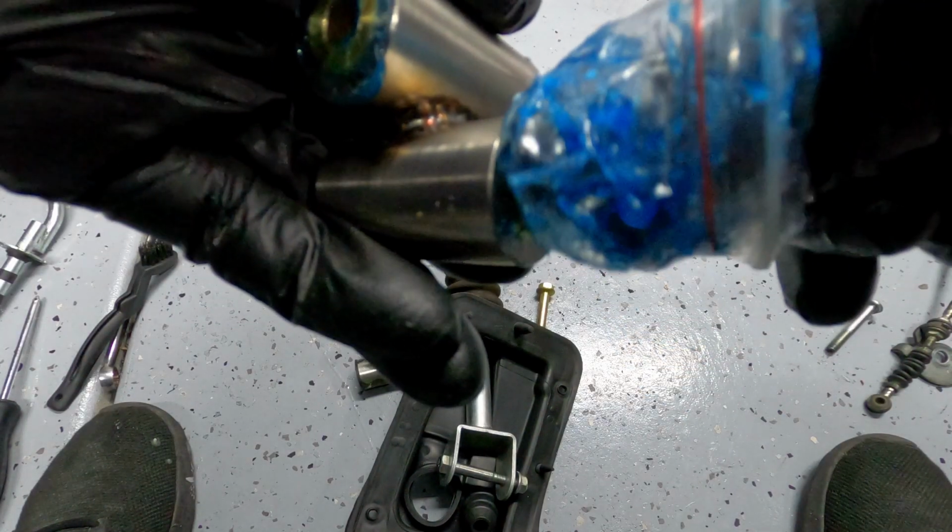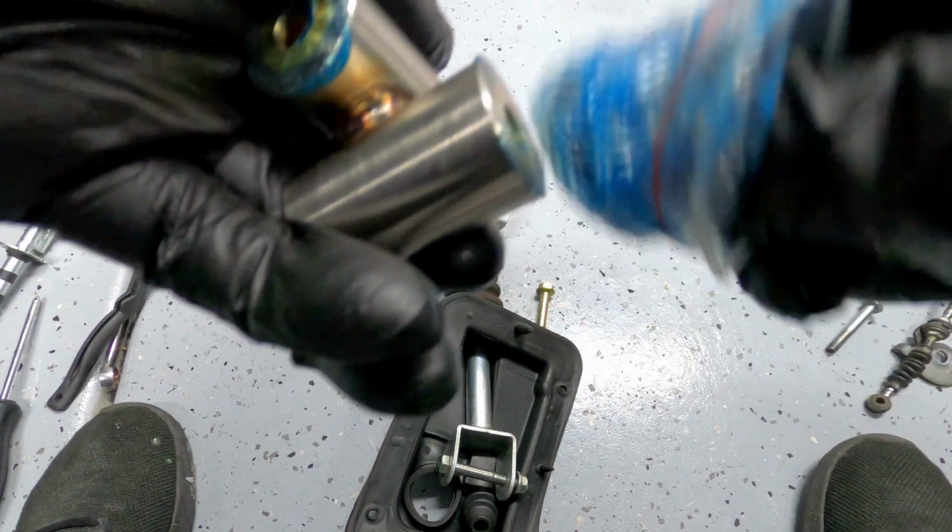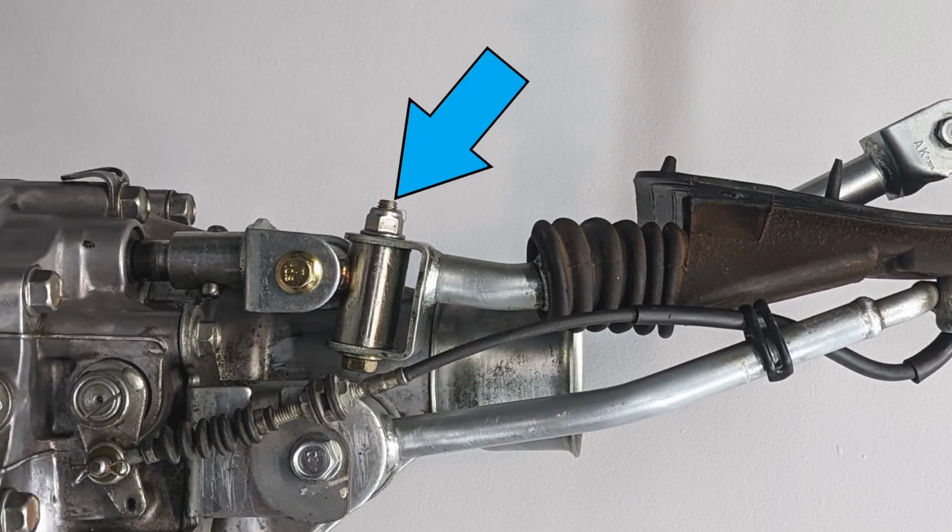Take the grease that was provided with the part or bearing grease and apply it to the main surfaces and pivot points. The direction the bolt faces does matter. You want the nut end of the bolt to face upwards so it doesn't interfere with the lower linkage.